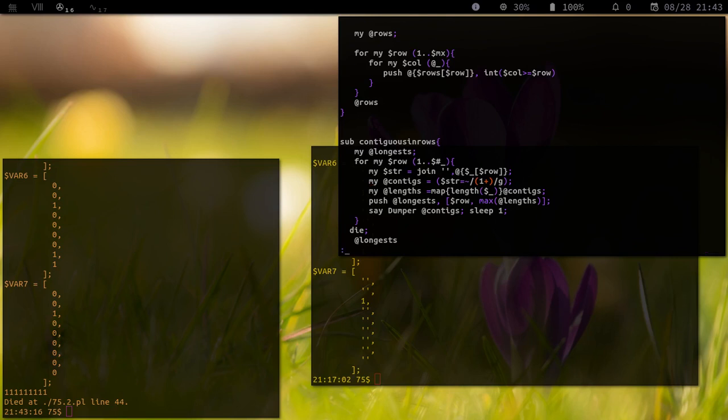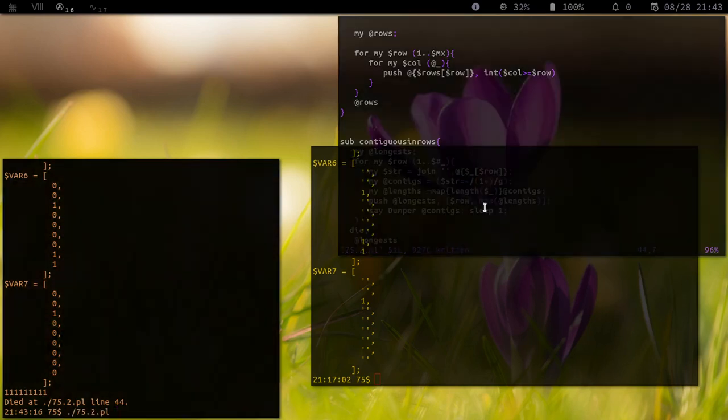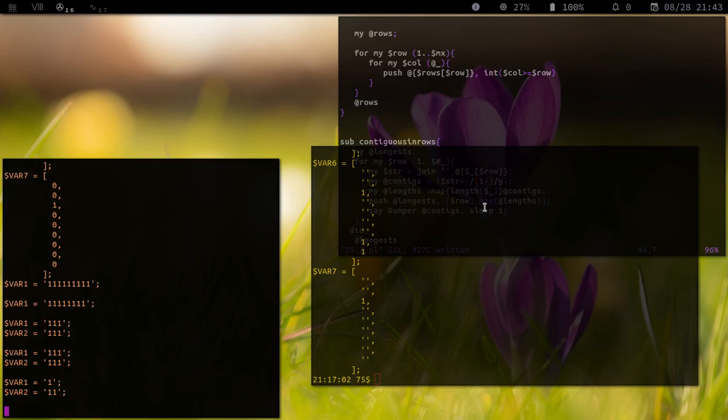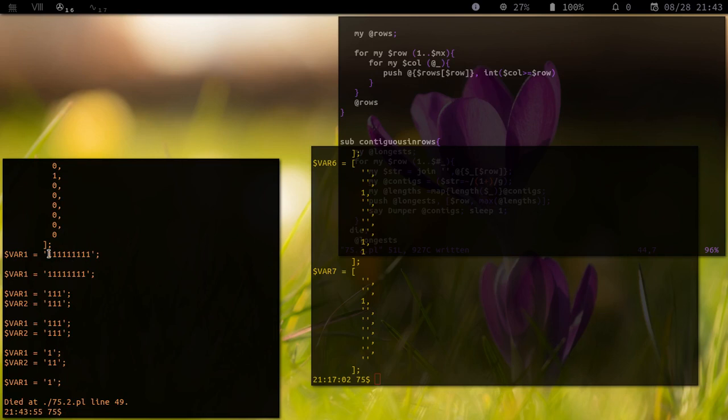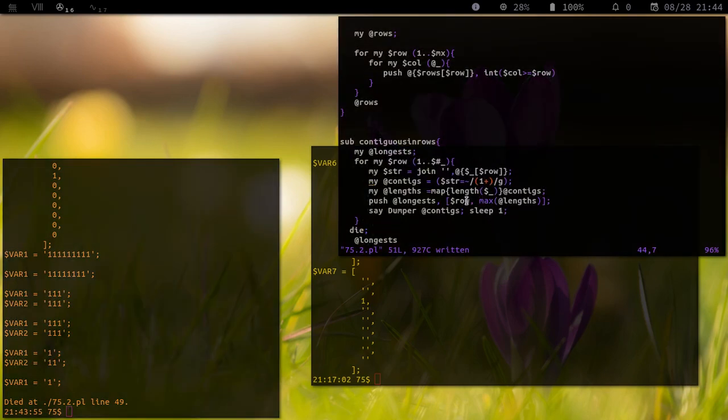Alright, so we're going to test this out now. Look at that. Okay, here's an interesting thing. 1, 1, 2 contiguous sections right there. And then this one. That's looking pretty good. And here's what I mean.